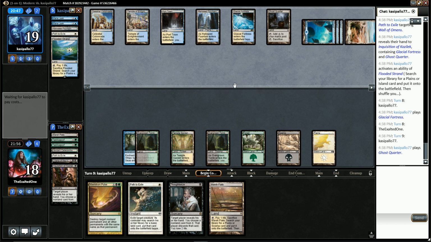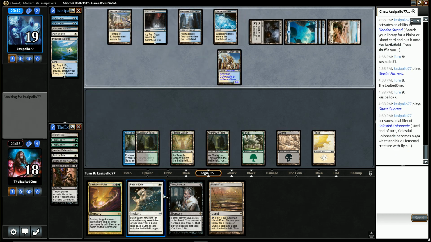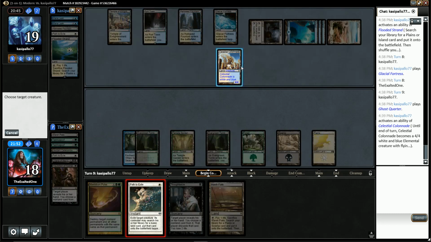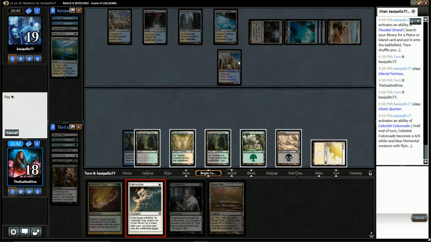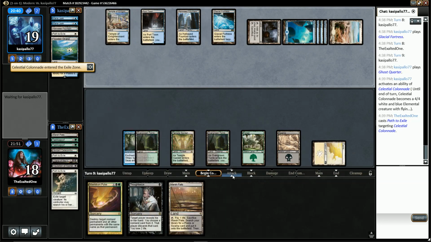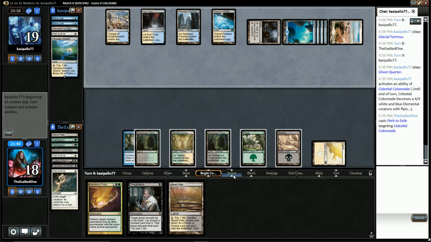Are they going for the Colonnade attack? Looks like it. Typically you want to take care of Colonnades before they actually are declared as an attacker. In case they want to burn a counter spell to save them, they have to tap the Colonnade. You can't attack with it.